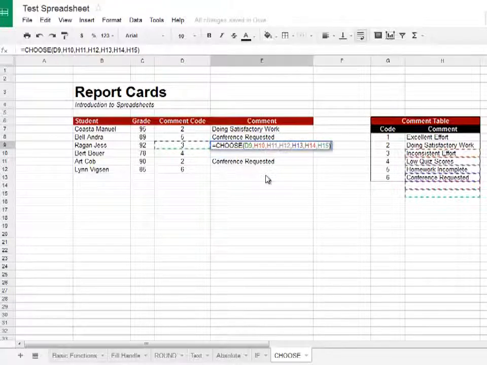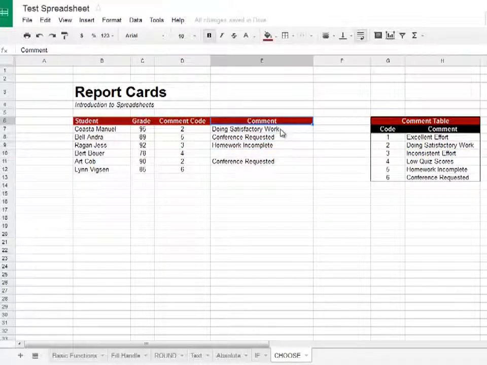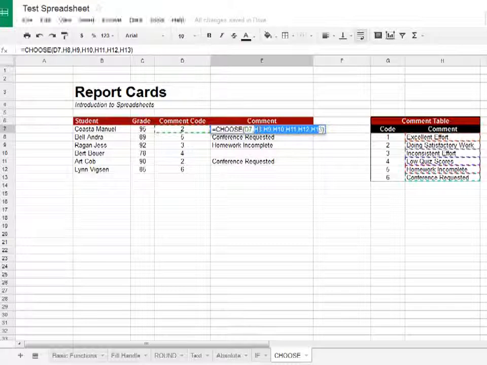What happened? Well, let's take a look at the function in this row. We can see here that the D9 is correct, but look at these other cells. It's actually referencing H10 all the way down to H15. What happened? Well, it shifted all of these cell references down because we forgot to use absolute cell references. Instead of actually putting H8, I need to put dollar signs around that. So I'm hitting F4 on my keyboard. When I put the cursor over the cell reference, I hit F4, and what most spreadsheets do is they toggle back and forth between the different absolute and relative natures of those cells.